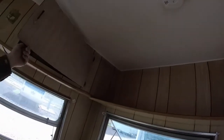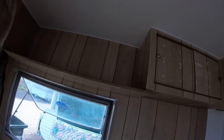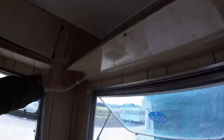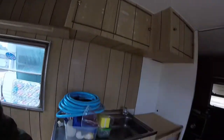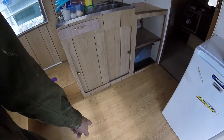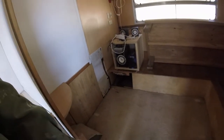I do like the idea of having that there, and I may put something back, but it'll go with the kitchen. It'll suit the kitchen. It won't be this piece of board. So yeah, this and that and that and that will come out. The floorboards will come up today. This carpet, this manky old carpet, is going to come out.